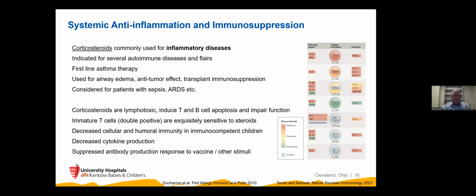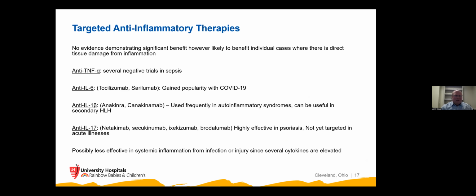Stress responses endogenously are also associated with T and B cell apoptosis due to the increases in steroids and increase in catecholamines. So we have to be thoughtful at least about when we're using steroids, but for some diseases steroids are really the ideal choice, and others, when you don't want to ultimately suppress the immune system, might not be the best choice.